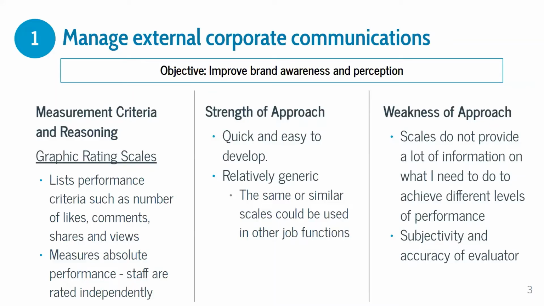Firstly, for managing external corporate communications, the main objective is to improve brand awareness and perception. So the measurement criteria that I've used is graphic rating scales, where we'll list down the performance criteria such as number of likes, comments, shares, and views. And it will measure absolute performance where staff are rated independently.